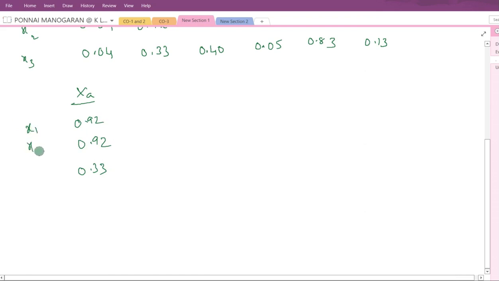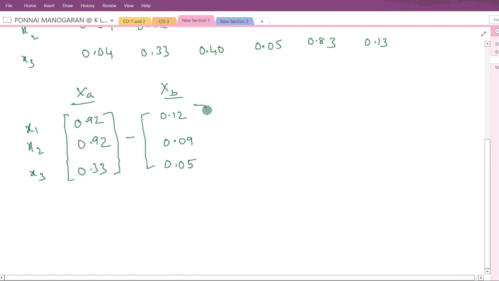This is the x1, x2, x3 value. Similarly, take the xb vector. In our case it is solution 4, 0.12, 0.09, 0.05. So for these two vectors, perform the weighted difference. First calculate the difference vector. So the difference vector, let us denote.